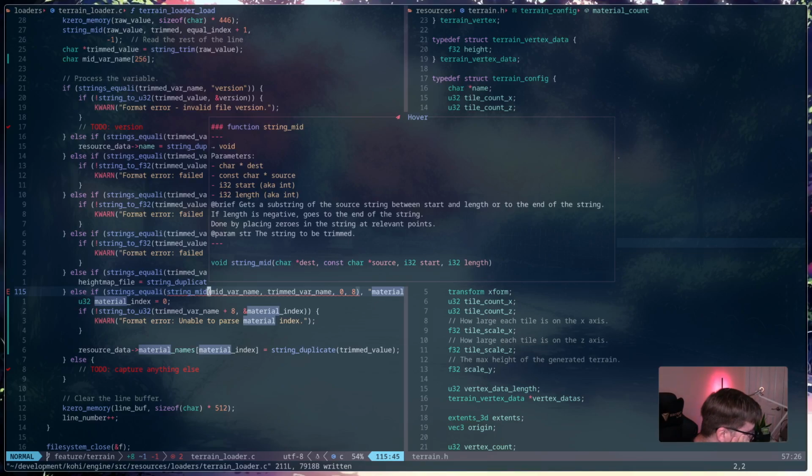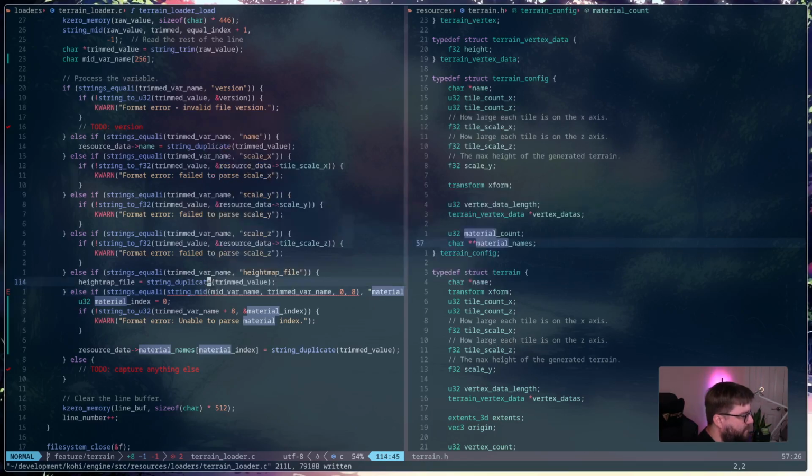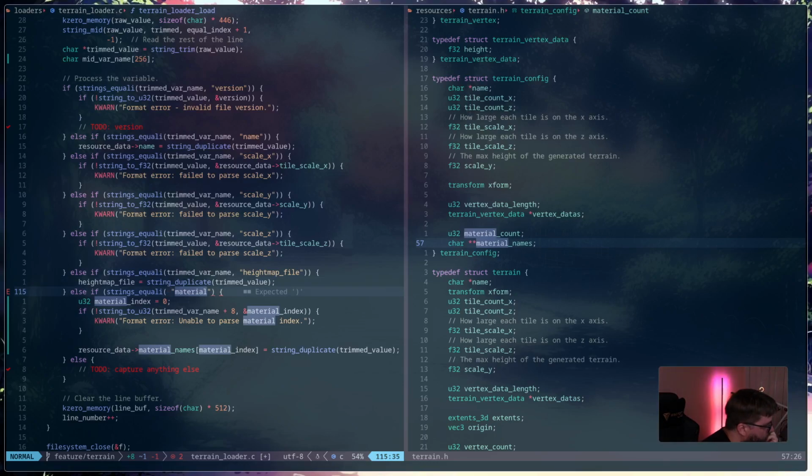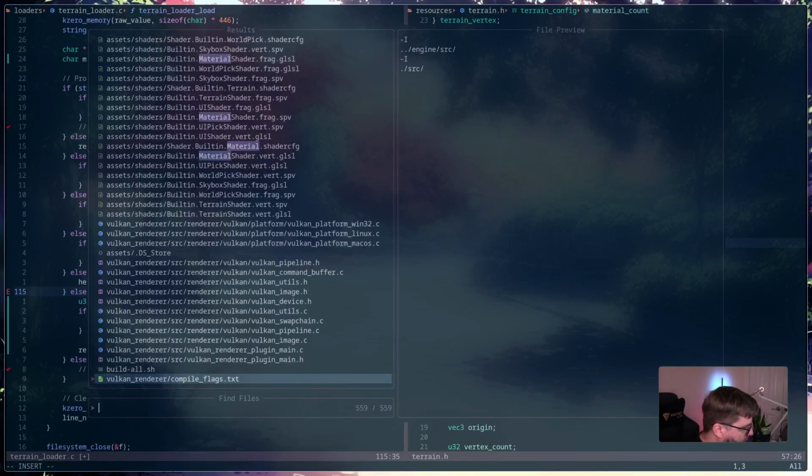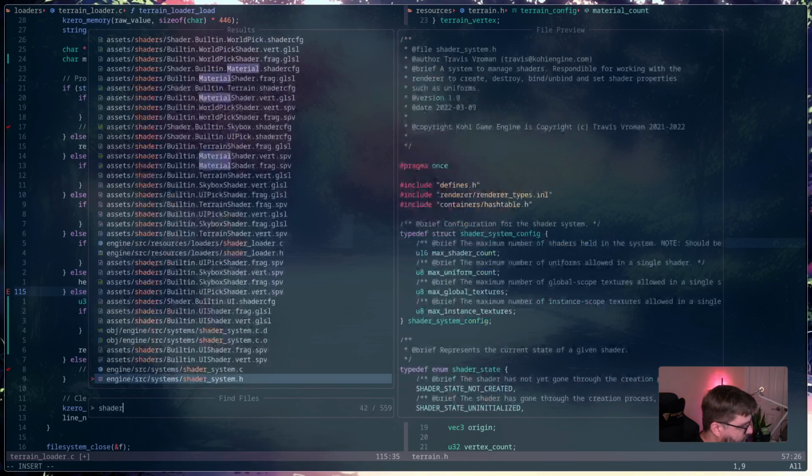I can't use it like that. Right. So this has to be a separate step. Okay. So, crap. I don't necessarily want to do this every time. Didn't I have... I could have sworn I did this in the shader loader.